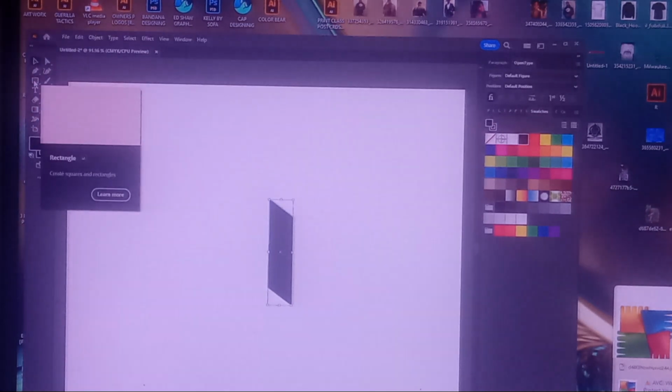Now let's go back to the shape tool. Oh, I haven't gotten to the shape tool yet. Okay, the shape tool. The shape tool is what I use to create that triangle that I just did. But there's other shapes that I can use also.